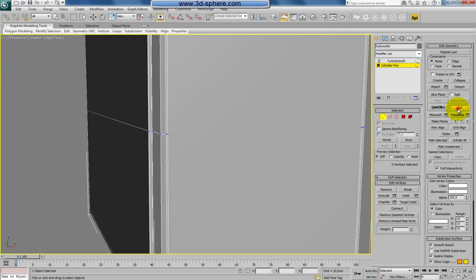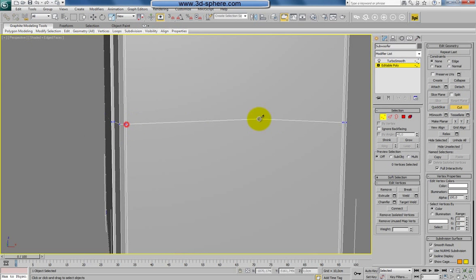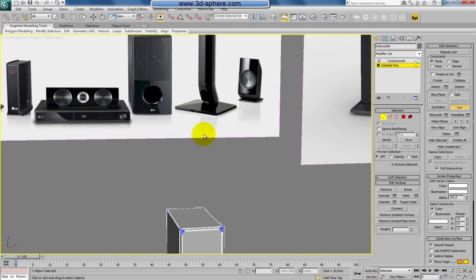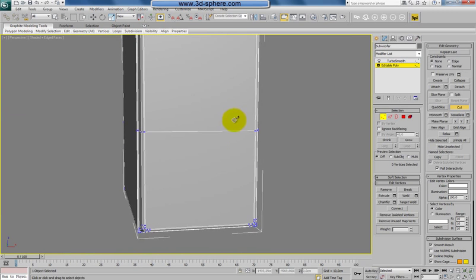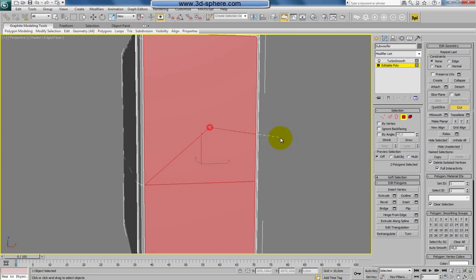I will go here, click the cut tool, and again divide that. Okay.